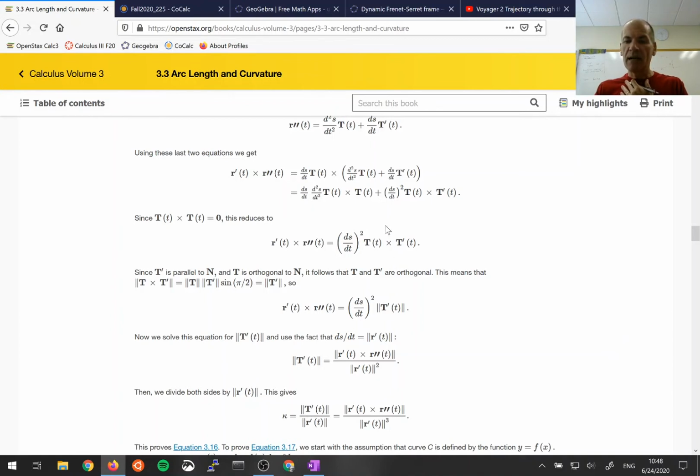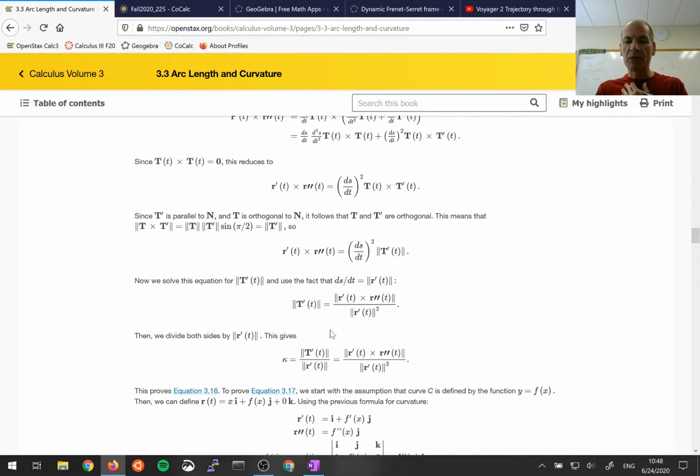And we can take that and take the magnitude of both sides of this equation, and on the right-hand side you get the magnitude of this, because this is just a scalar. It comes out of the magnitude calculation. What's left behind is this thing, which follows from this identity over here. And then there's another typo in the text here. This also should have magnitude bars around it on the left-hand side. So this is the magnitude of r prime cross r double prime equals this expression. And then we solve for this expression right here.